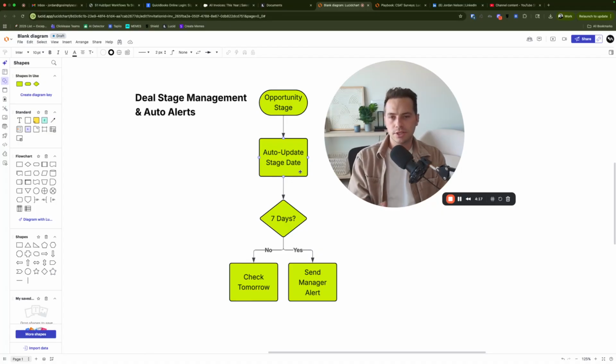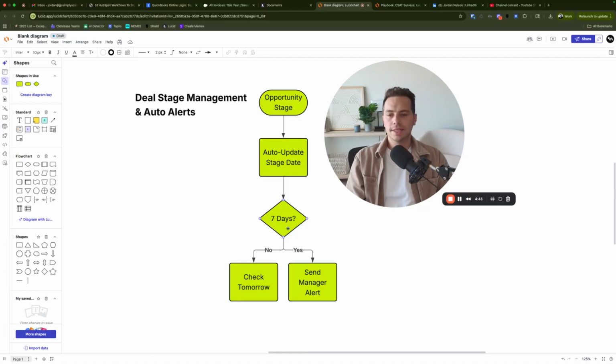And if these things just updated, I would know and I wouldn't have to micromanage people. I wouldn't have to check in with them because it would be in the right stage, right? I would know that they're getting close to closing that deal. I would know if they have a problem on that deal. I would know if they're a good sales rep and it takes them the standard time I expect to close a deal, or if it's taking longer and I need to coach them. So all that stuff plays a factor as well, which is why we want to do this.